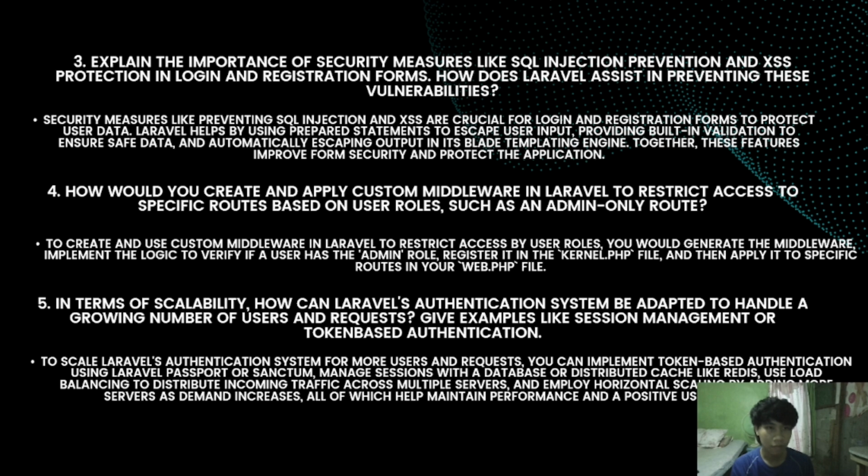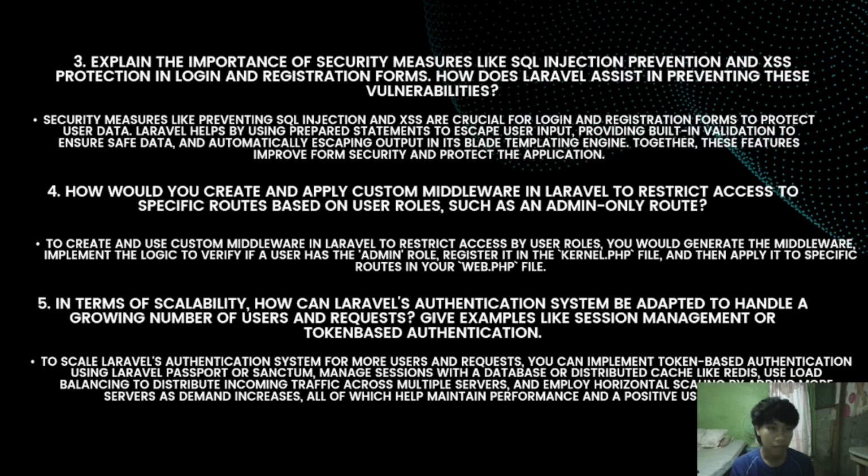Number 4. How would you create and apply custom middleware in Laravel to restrict access to specific routes based on user roles, such as an admin-only route? To create and use custom middleware in Laravel to restrict access by user roles, you would generate the middleware, implement the logic to verify if a user has the admin role, register it in the kernel.php file, and then apply it to specific routes in your web.php file.